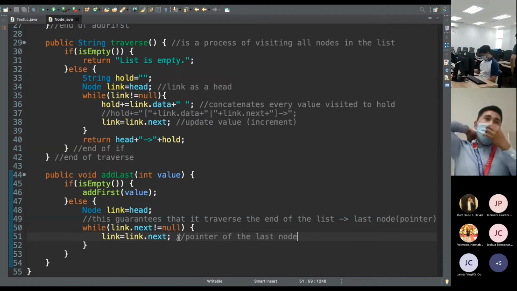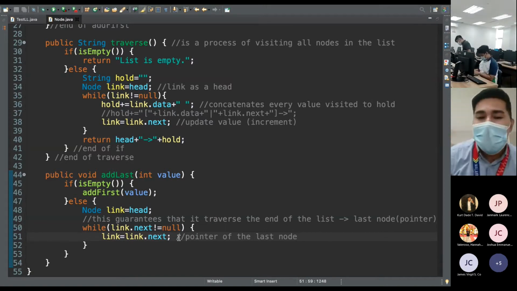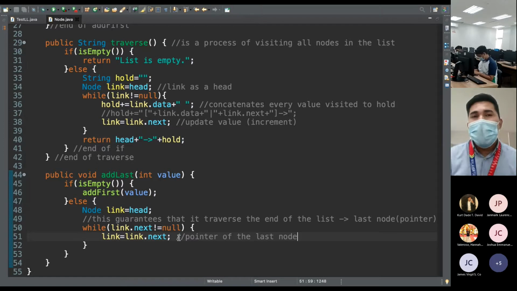Okay, why is that, sir? Because every node in our list must be connected, must be linked together. If they're not linked together, I could not imagine traversing our nodes.